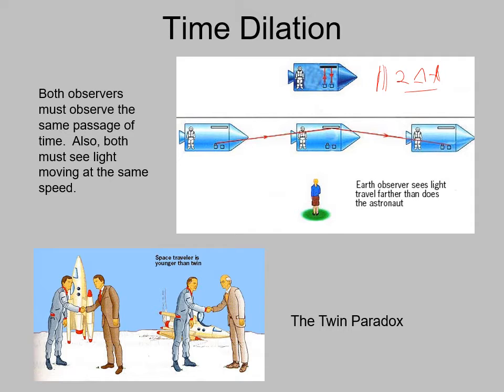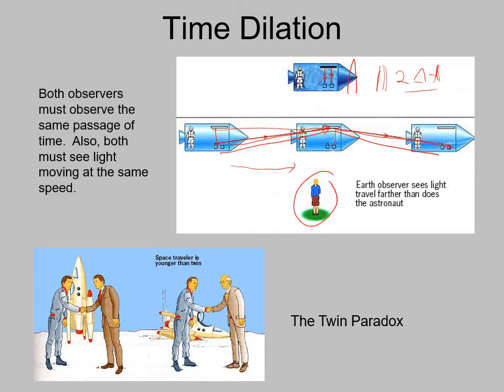Now, if the spacecraft is actually moving, then when the light reaches the top of the spacecraft, the spacecraft is way over here, so light really traveled a much longer distance. And then coming back down, instead of coming straight down, by the time it gets down to the bottom, the spacecraft has moved over to there. So this is a much longer distance than just going up and down, and so that's going to take longer. Now, Einstein said that yes, it takes longer, so someone standing here watching it will see a longer time pass.